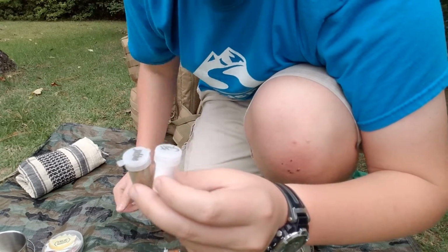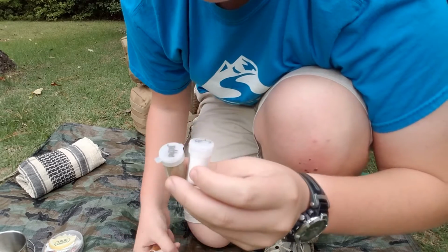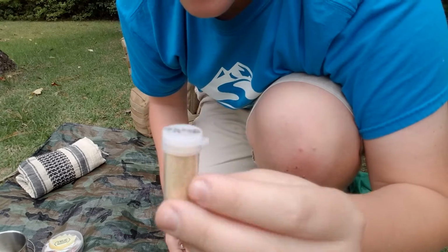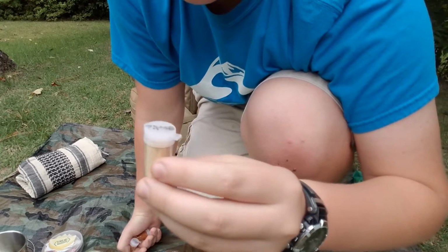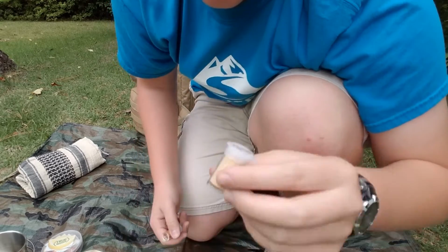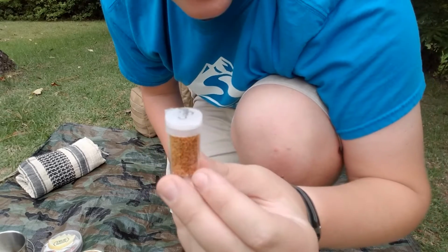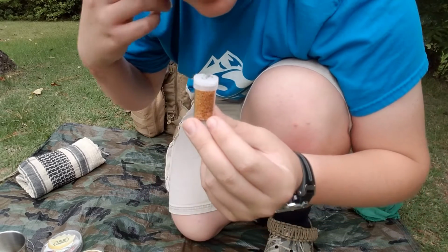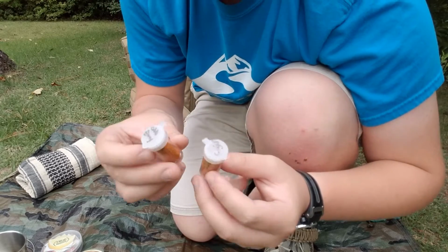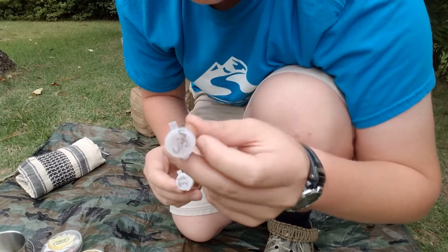Dump that glitter out and fill these things up with different spices, salt, pepper, garlic. Of course, I labeled them at the top. My beautiful handwriting there. Garlic, Cajun seasoning, just in case we catch like a fish or something out the river that we want to cook up. And also Old Bay. Now these look very similar, so that's why it's very important to label your items.